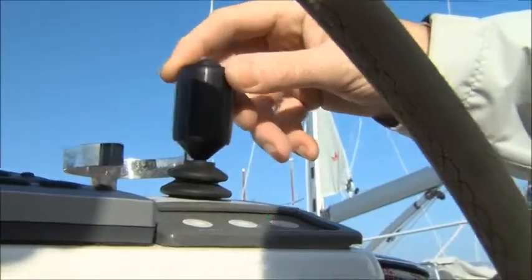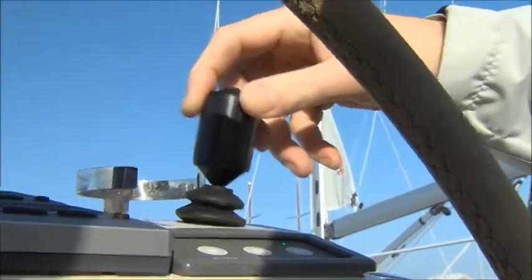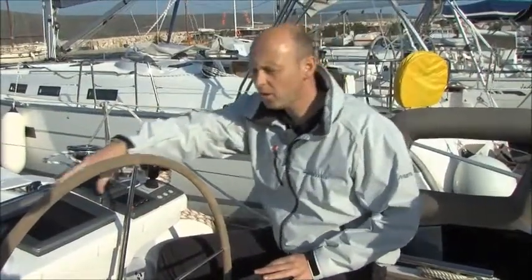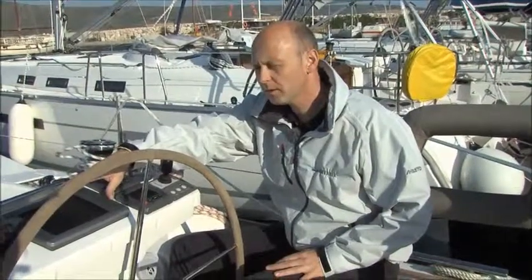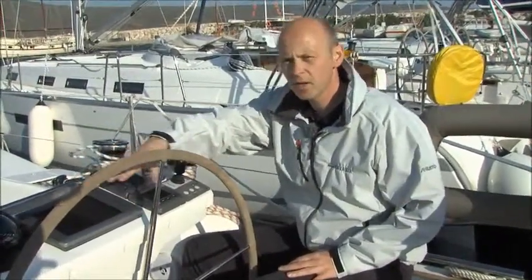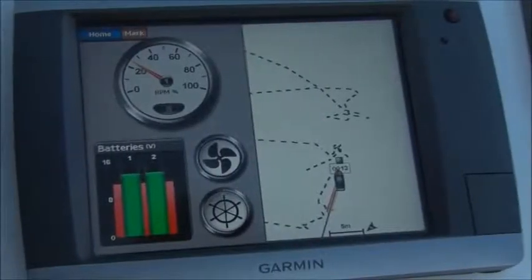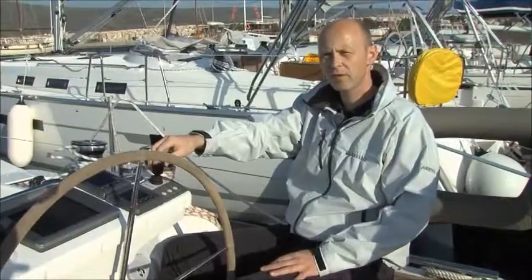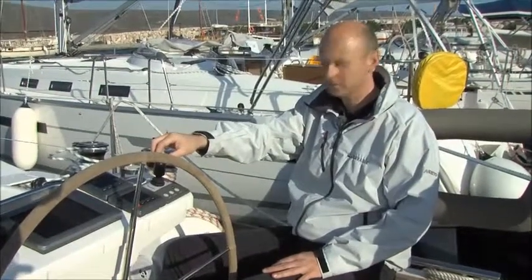It's also unique what we've done to control the boat short-handed. First, we have the dock control system by Bavaria, which is a 2-thruster system. The unique thing about this two-thruster system is that we are connected with the autopilot. So you really know everything you do on board and what's happening with your batteries, your thrusters, your RPM, what's happening if they are injected, ejected, if your wheel is blocking. So you are able to dock or to leave the harbor, to maneuver the boat just with 2 fingers.